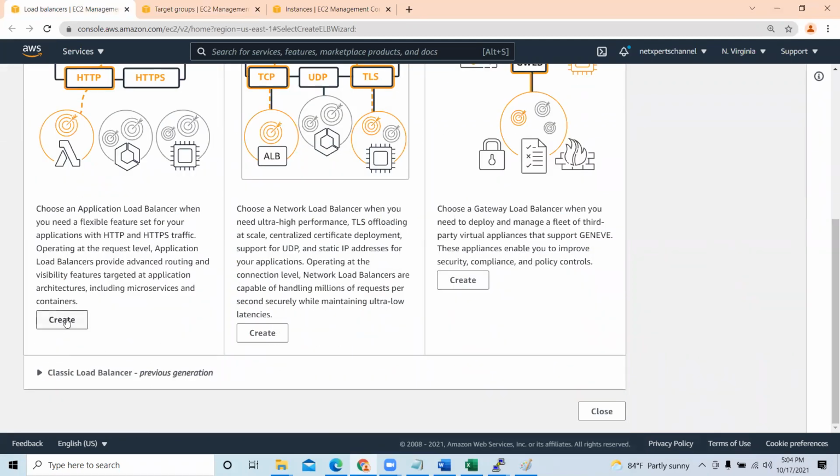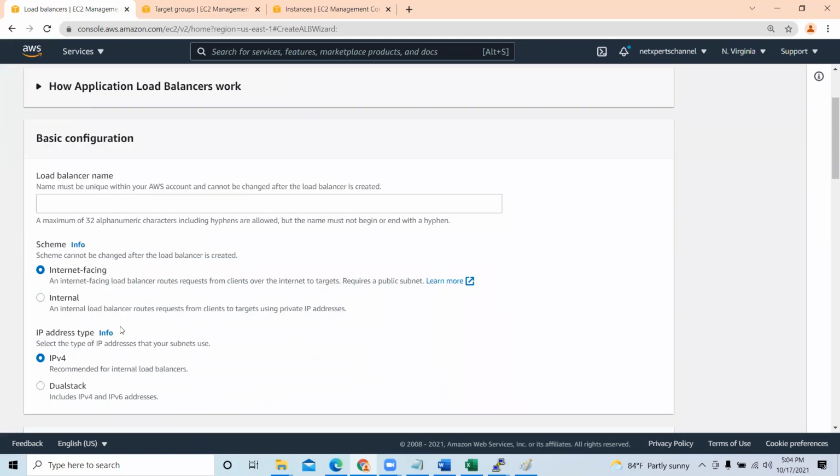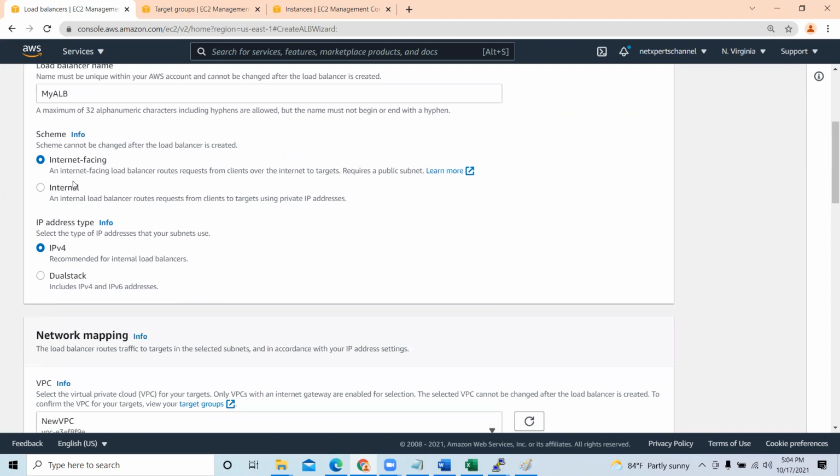Create. The load balancer name, what is the name you are going to put? My load balancer or whatever it is. Internet facing or internal. Choose the first option, internet facing.